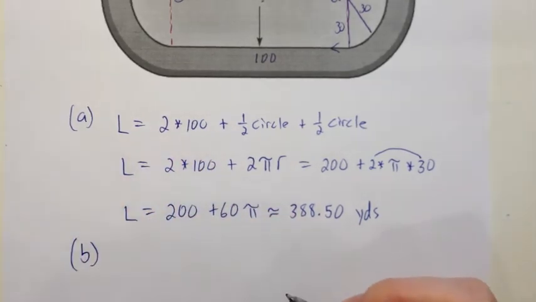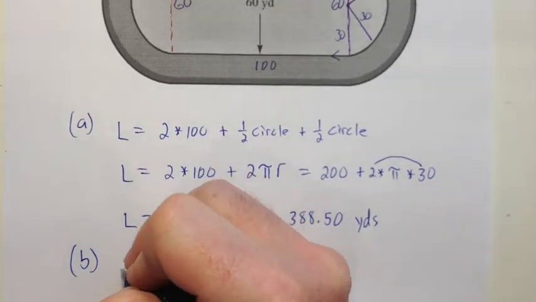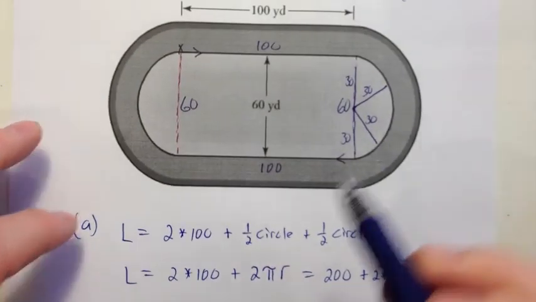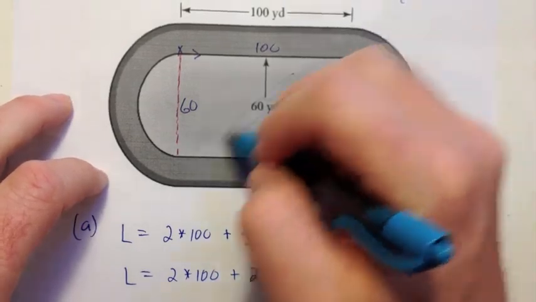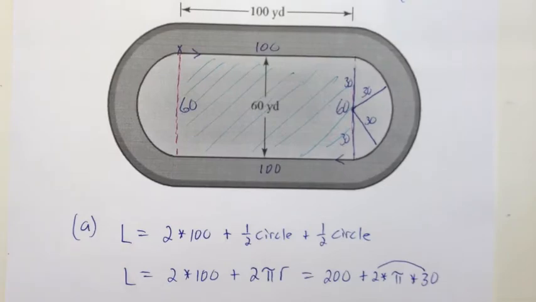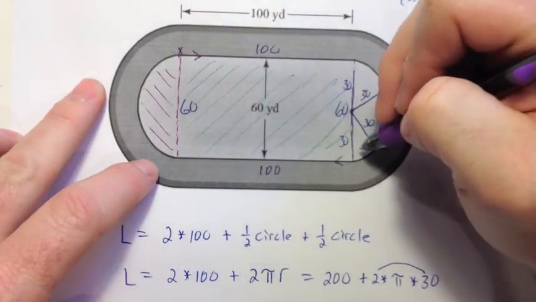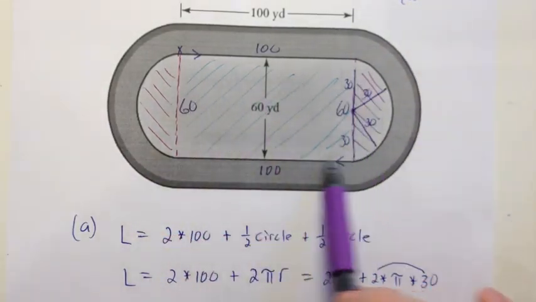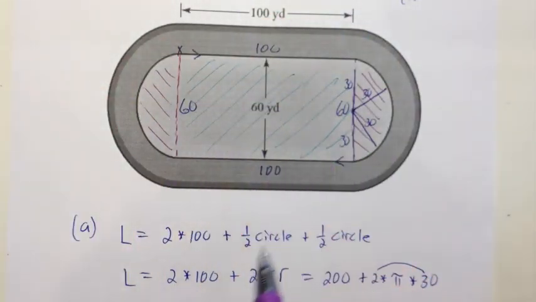Now let's work on the area of the infield. So the area of the infield is going to be the same strategy. I'm going to break it into a couple pieces. Looking at the picture, one of the pieces would be this piece right here, which is just a rectangle. And the other piece would be the two semicircles. So I have this half right here plus this half right there. So it looks like the infield is made up of a rectangle and two half circles, or if you slide those halves together you can say there's a circle and a rectangle.